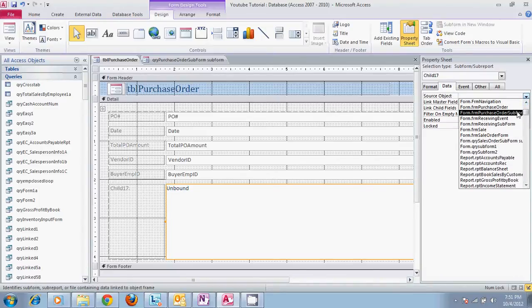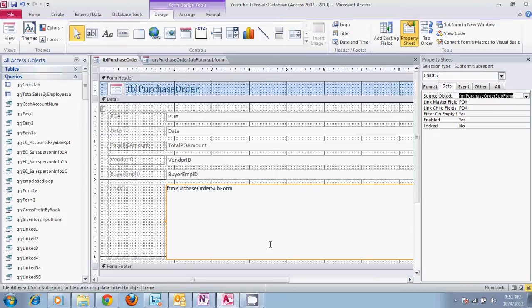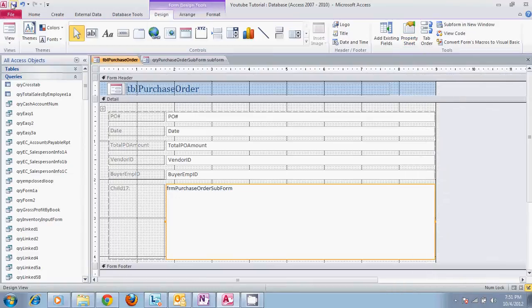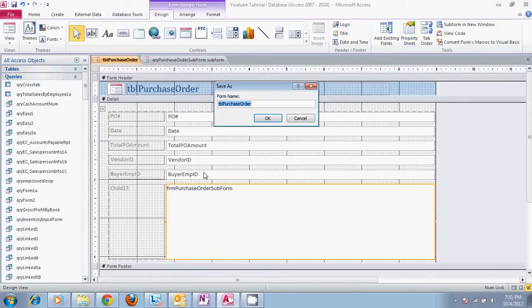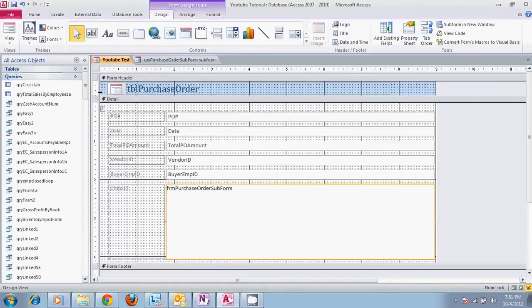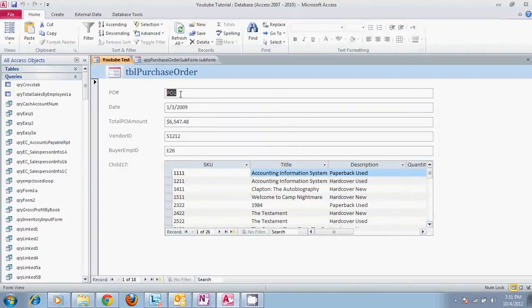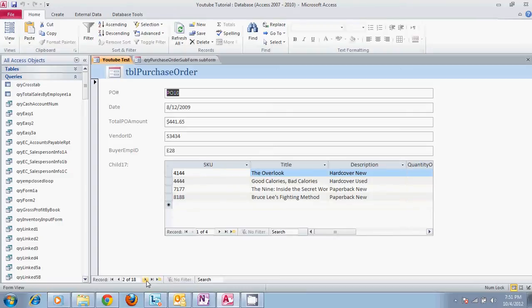So now we have that connected to our data that we're wanting. We can close this out. Go ahead and save it, and go ahead and put it in form view. So now, as you can see, we've created a form that will show the information from our table for purchase order 1, and will scroll across to different items that are located in the subform.